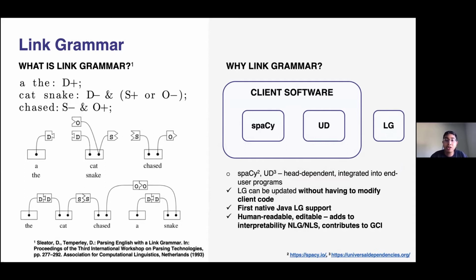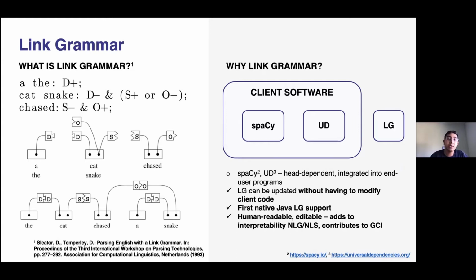A connector represents either the left or right half of a grammatical link of a given type, and different types of connectors are denoted by letters or pairs of letters, like S or SX. For instance, if a word A has the connector S+, this means that A can have an S link to its right. If a word B has the connector S-, this means that B can have an S link to its left. So in this case, if A occurs to the left of B in a sentence, then the two words can be joined together with an S link. The Link Grammar Dictionary, then, is a database that maps all common words of a given language to the connectors that define them.